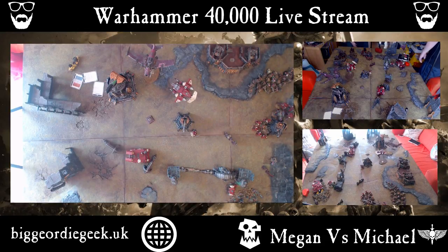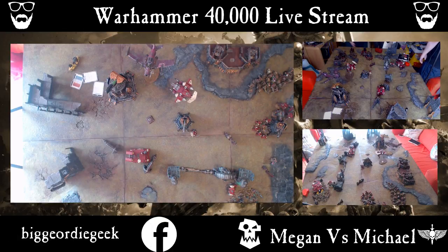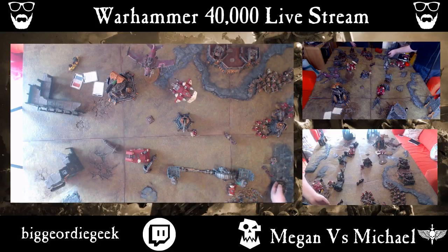Okay, so my intercessors have 2 attacks each, so it's 10 attacks. So the sergeant has got 3 attacks, so it's actually 11 attacks. In other words, carnage. Potentially. So we've got 2 guys left there. Okay, so their weapon skill is 3+. So I'm hitting on a 3+.